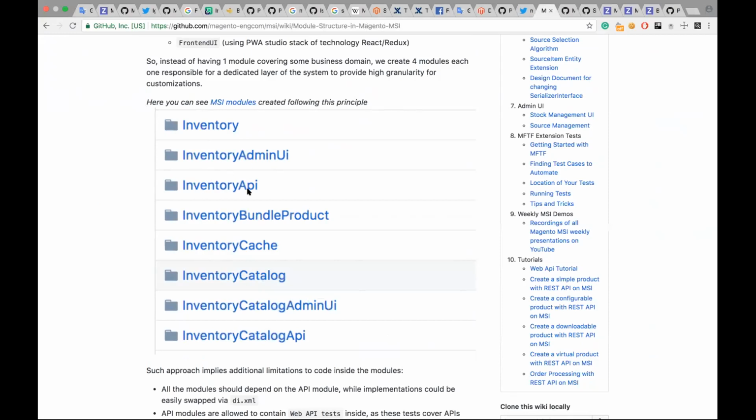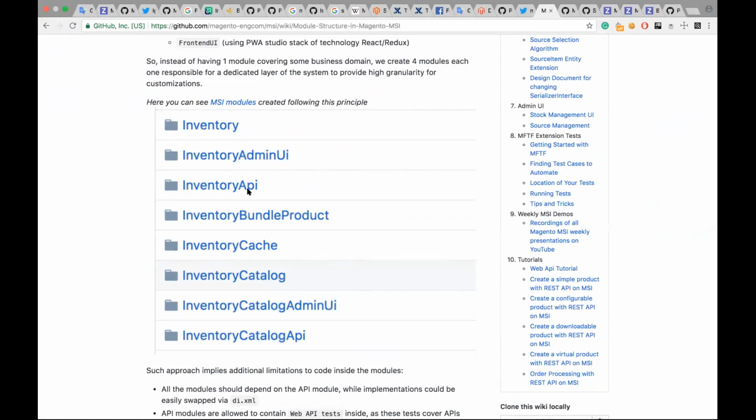But usually in Magento, for example, you'll just see one module, for example, catalog. But there are no catalog admin UI, catalog API. So all the logic belonging to different application layers, like the presentation layer, the layer of service contracts, and the layer of business logic, is all located in one module.